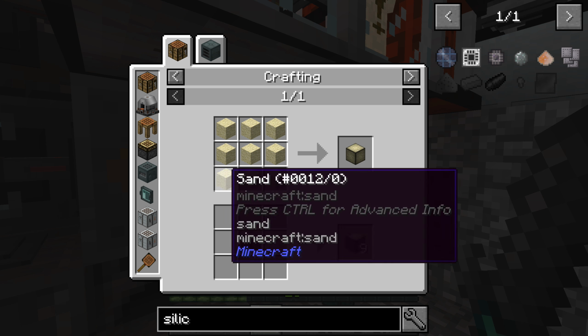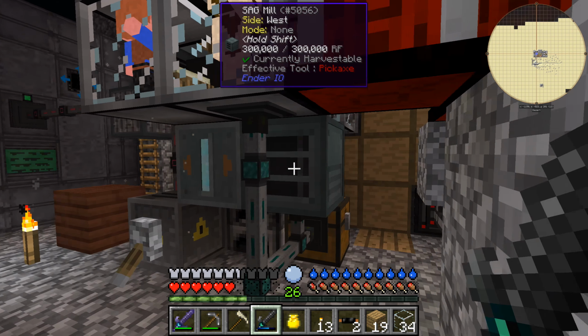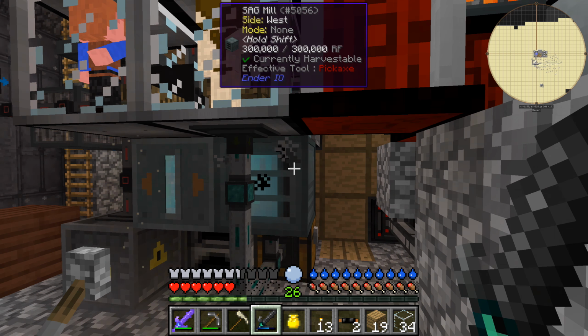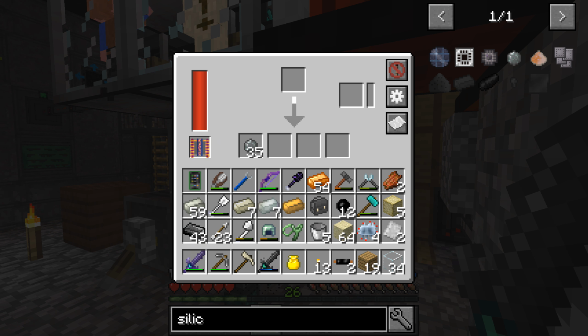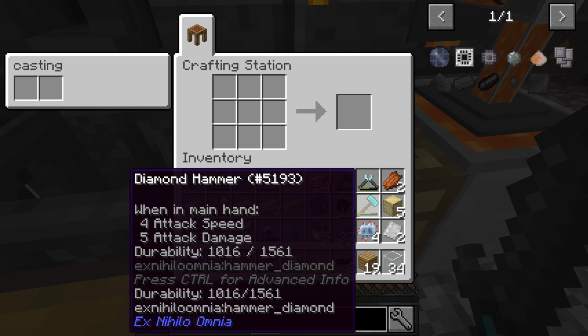Okay, so we need to... Okay, so hold on. If we just sag mill up a bunch of sand, then... Okay, that did produce some silicon. We can keep going, I guess, because why not? There, and now we can pick these up. Alright.